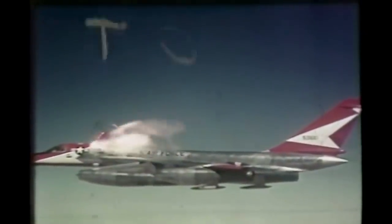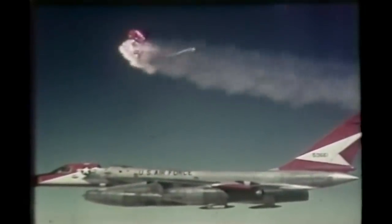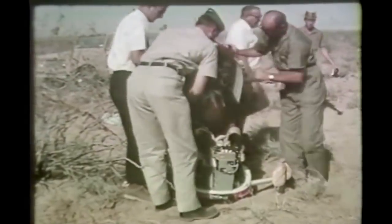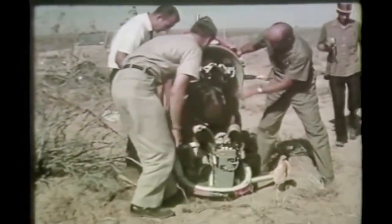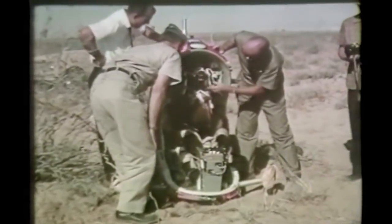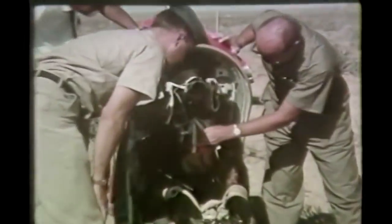And so the Stanley Aviation Company and Convair began a partnership to develop a fully enclosed escape capsule, which would fold shut before ejection and shelter the crewmen from the environment. But they didn't start testing this new concept on humans — the conditions were simply too hostile. The United States Air Force strapped a drugged-up black bear called Yogi into a capsule and launched it at 35,000 feet at supersonic speeds. So how the hell did the world of aviation come to the point of needing to fire live black bears at supersonic speeds?